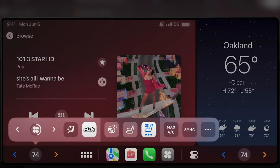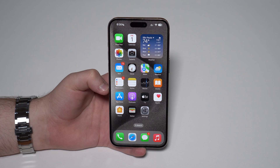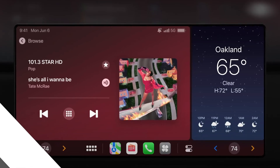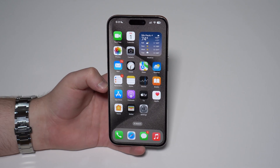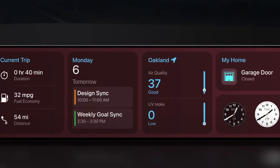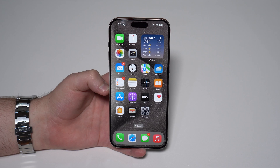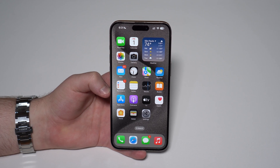On top of that, a climate app for your AC, your climate control, your heating and ventilated seats, and all that. A closure app where you'll be able to manage if your doors are opened or closed. A media app, now completely integrated not just with your iPhone but also with FM, AM, Sirius XM, satellite radio, and all of that. Tire pressure, where you'll be able to see your tire pressure and also get warnings if you have a flat tire. And last but not least, a trips app where you'll be able to see your consumption, your trips, how far you've gone, your miles, and everything like that. The whole idea is that Apple CarPlay will do everything you need on your car and manage everything.